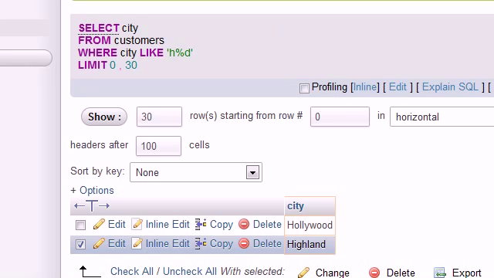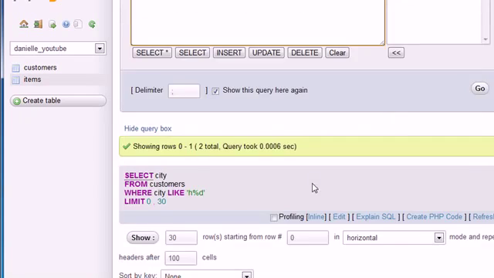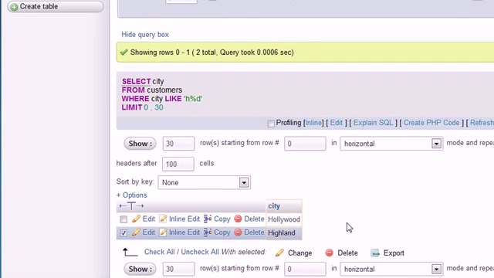The only reason we like to use uppercase versus lowercase is that it makes it easier to read whenever we're programming, so we can quickly see what's MySQL and what's whatever we created. So even though we're searching for HD, this can be uppercase or lowercase. MySQL is not case sensitive, so that's why we got the results Hollywood and Highland.